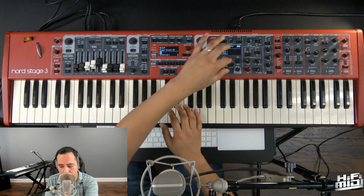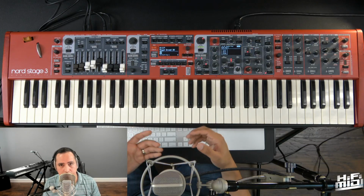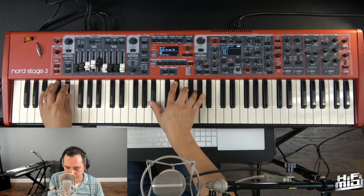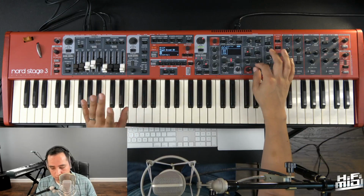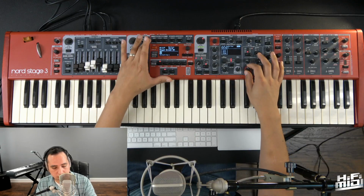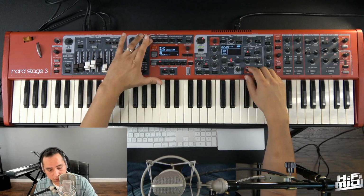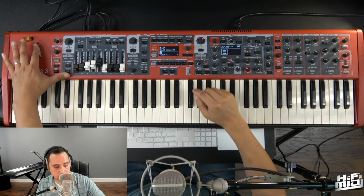Now when you're playing, you don't want to have your hand right here, especially if you're playing large chords like this. You want to be able to control it a different way by either a control pedal or even your mod wheel, since you have it close by to your left hand. There's an easy way to do this, and this is one of the things I love about this keyboard. You have to tell the keyboard where to assign it. I'm going to set my frequency really low, and over here on the top, in the morph assign menu, I'm going to hit wheel. That means I'm going to assign this frequency knob to this mod wheel right here.